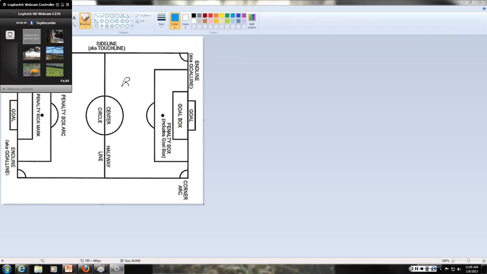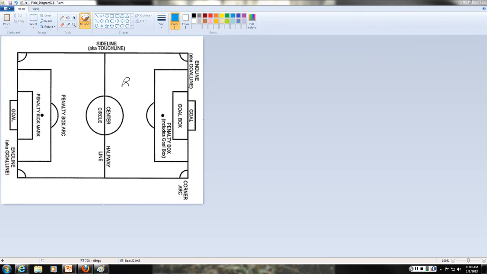I'd like to take this opportunity to provide for you some additional information with regards to pregame responsibilities for your soccer contest. I'm going to try to do it as best I can with my little magic pen and tablet here. Let's go ahead and make sure that we know what we're doing here.